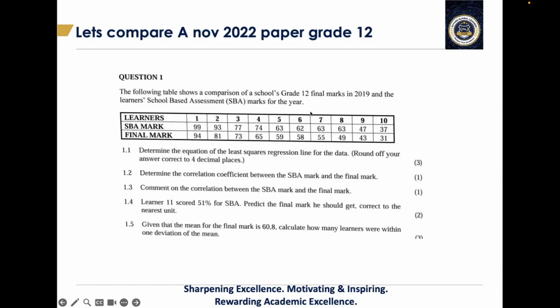In grade 11, if you look at what is in front of you right now, this is a November 2022 paper for grade 12. If you can see the question, it has got a table with learner's marks, SBA, and final marks. Let us look at the questions that are being asked. They said, determine the equation of the least regression line. You don't see that kind of a question in grade 11.